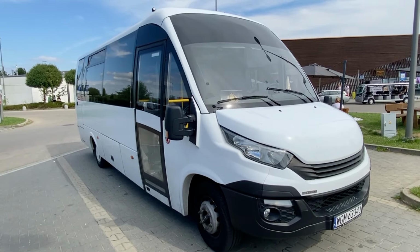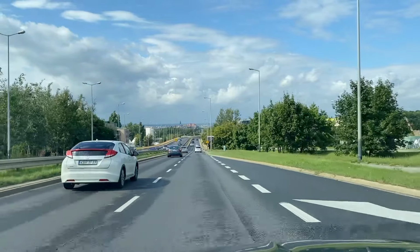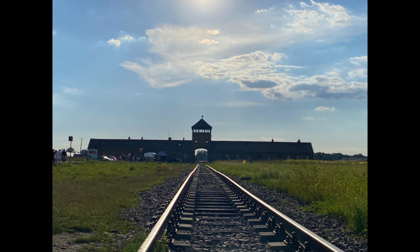As I mentioned earlier, there are so many great day trips from Krakow that you'll have a hard time fitting them all in. The most popular would be a trip to Auschwitz. Now, this is an infamous location for very sad reasons, so it's not something I'm going to talk about here or share any of the footage. But jump on a guided tour and experience the day for yourself. Chances are you'll come out the other side with a very different perspective on human nature than when you went in.